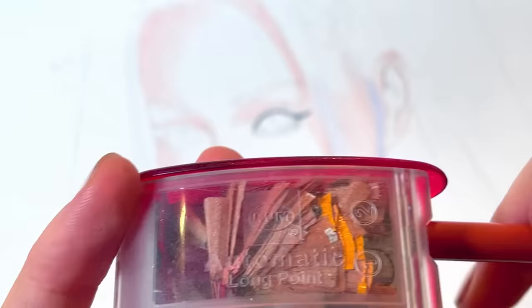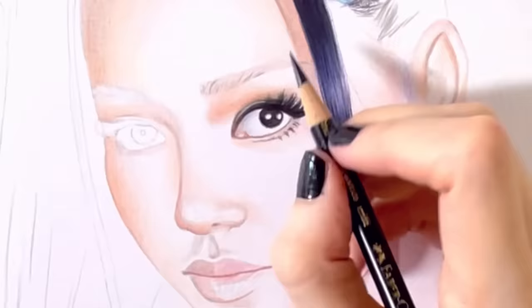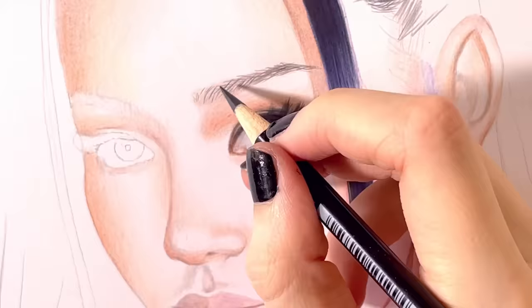That's kind of weird. But anyways, for the eyebrows, I take a really well sharpened black pencil and just add light strokes, so it looks quite fine and cute little strokes.